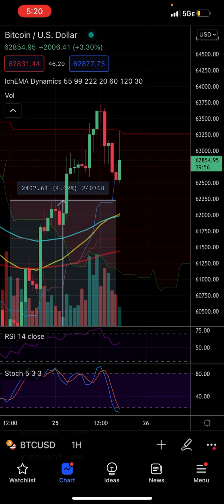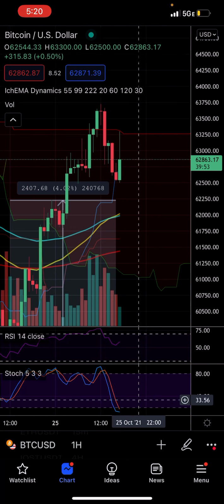If this hourly reset bounce, right, we start to turn up on the Stoke and we see the price turn up. As the price turns up, if we get a nice big bounce, we could go hyper bullish on the 4 hour. And if we get a small bounce, then we're probably going to get a small bounce up and then we're going to go down even further. This is exactly what I've been talking about all day long. That's exactly what I was expecting.